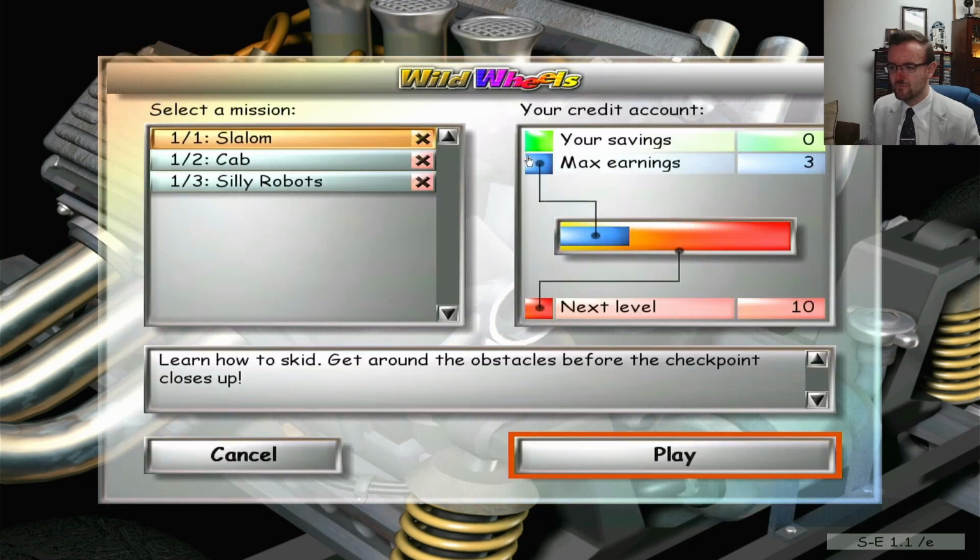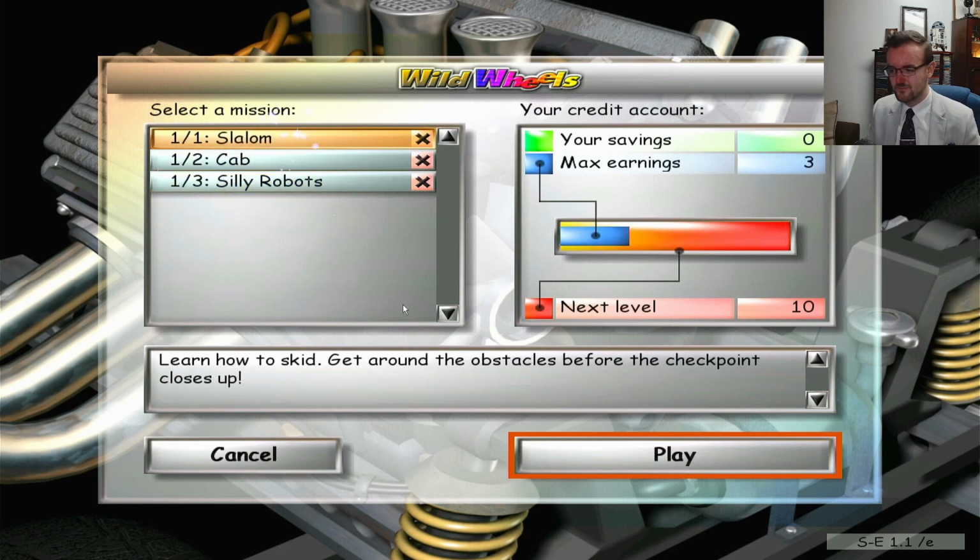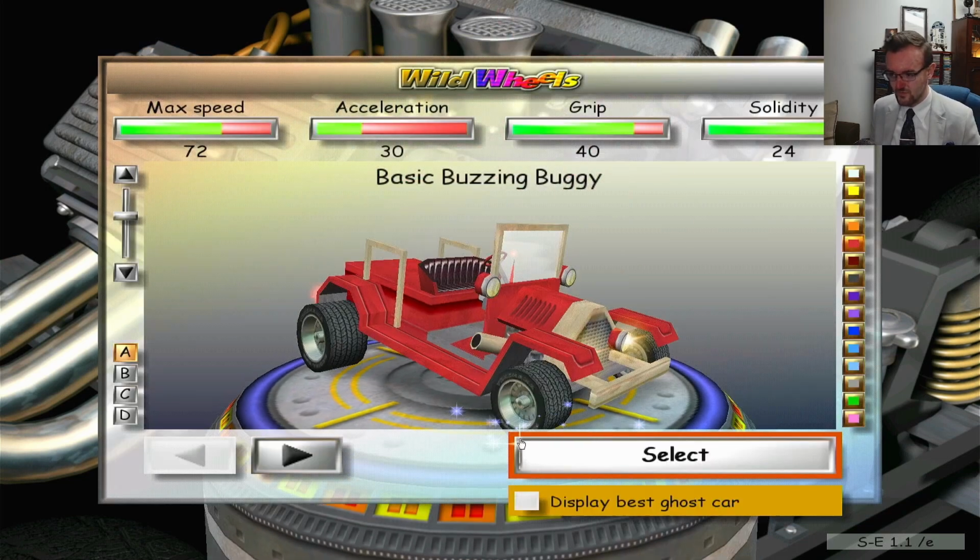Let's do a mission. Slalom, whatever the hell that is. My giddy aunt, yes, I played this game. Please learn to skid. Get around obstacles before the checkpoint closes up. Okay, let's see if I can do this.